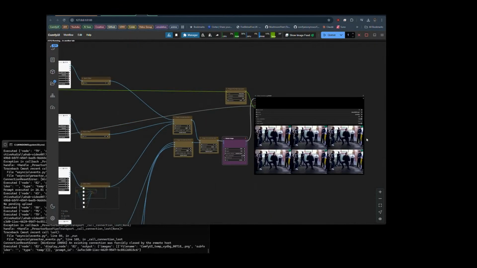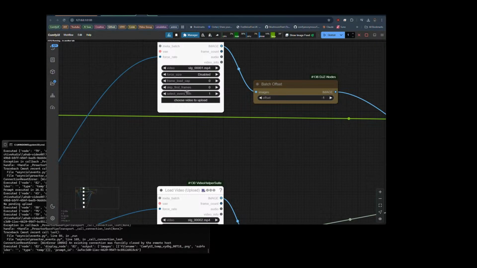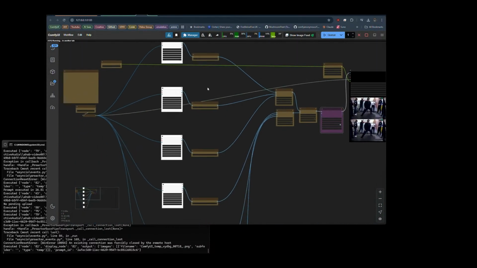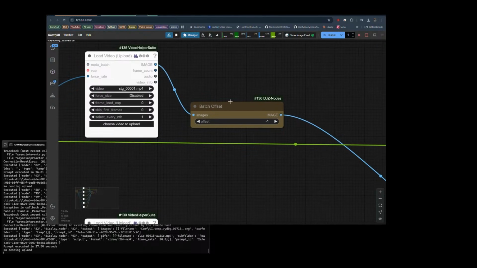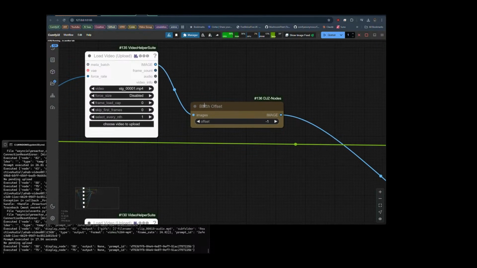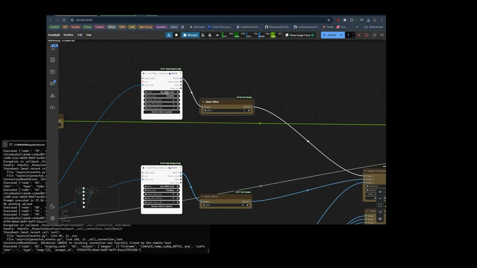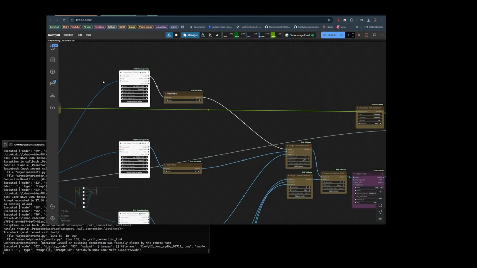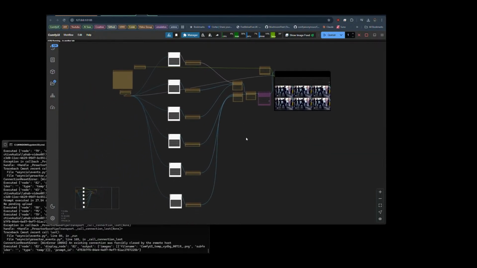The reason I did that was because if you tried to offset with the frame load cap, you'd get a mismatch on the number of images in the batch. So this allows you to offset the play position of the batches without affecting the total length, which obviously causes a tensor mismatch and breaks the workflows.